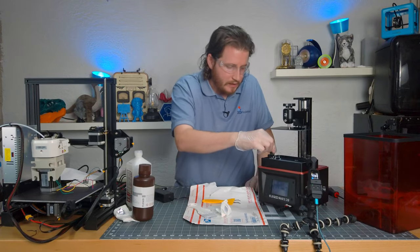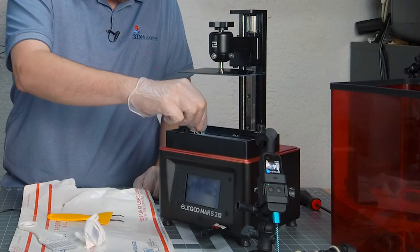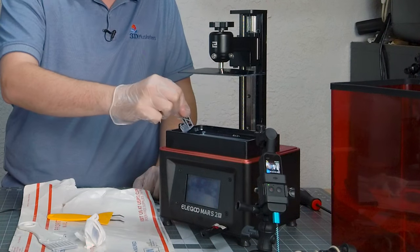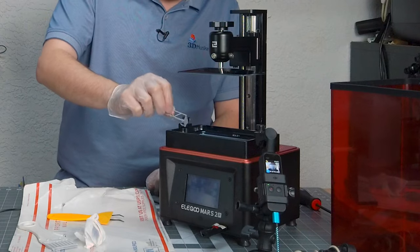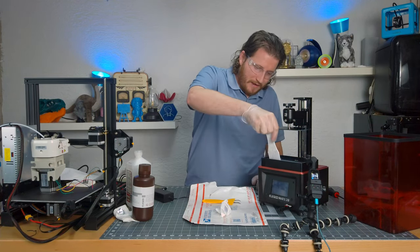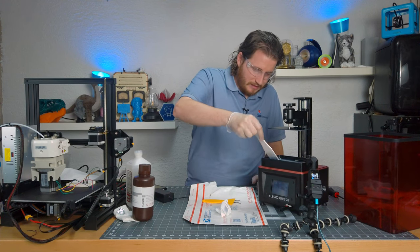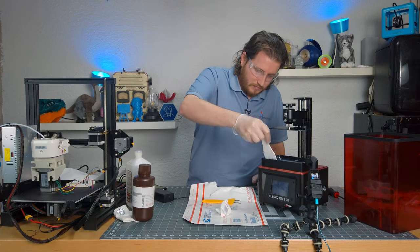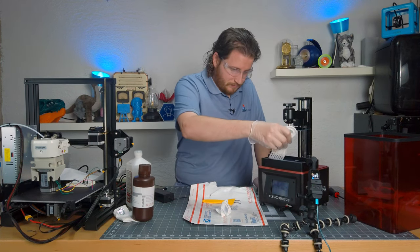Okay, exposure is complete. Now I put a little bit of broken support in here, hopefully be able to pull the whole, damn it. Oh, that didn't work. I was hoping that it was going to stick to things, but it didn't. All right, I gotta find my edge and peel up this plate. Nope. I don't like this.